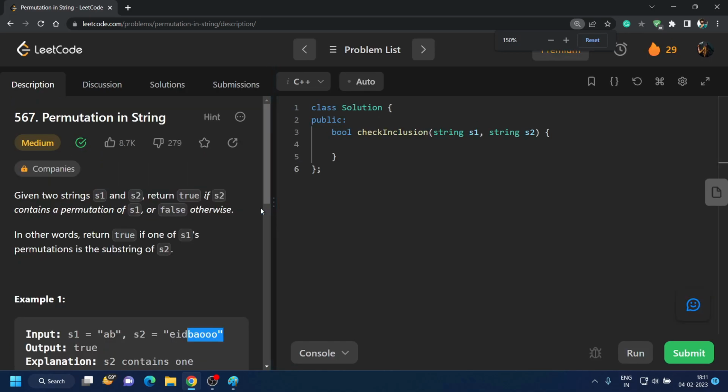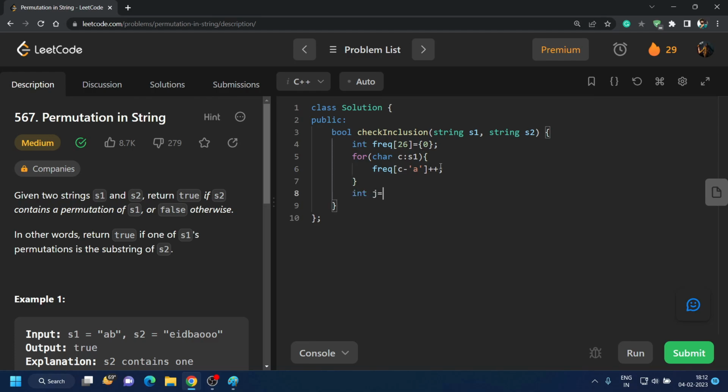Let me just zoom it for you. To code this, we will start with the creation of a frequency array of size 26, that I told you, and initialize every variable with 0. After that, we will store the count of the characters of string s1: for character c in s1, we will store the count in our frequency array. How can we store? We will store it by subtracting the lowercase alphabet a to get every character count. We are doing that.